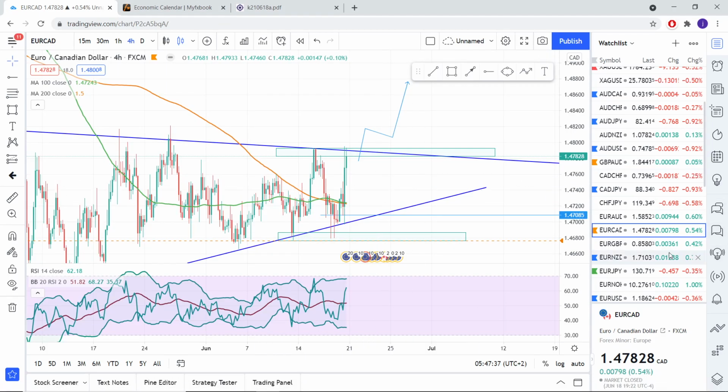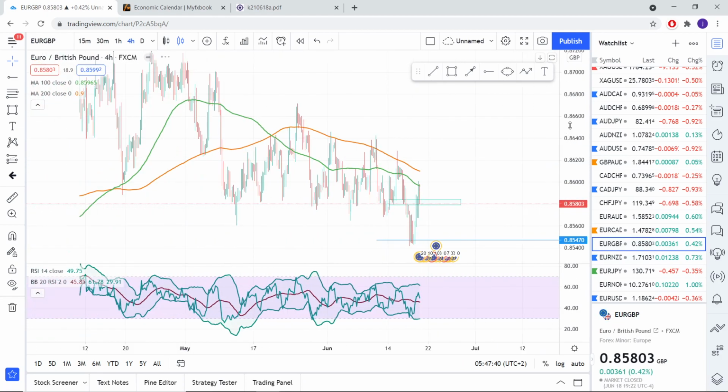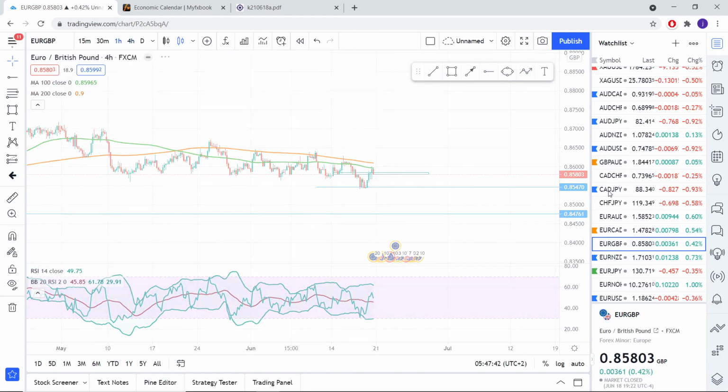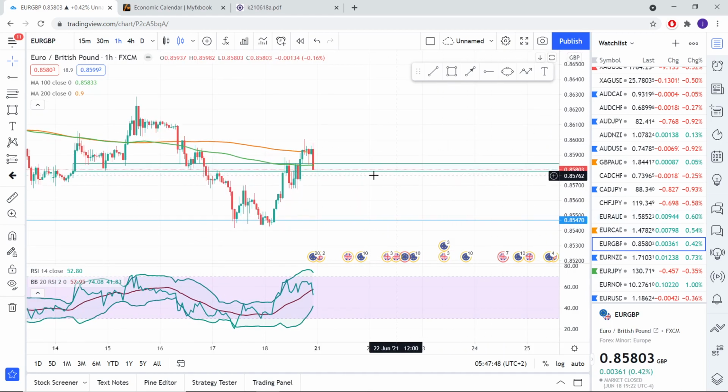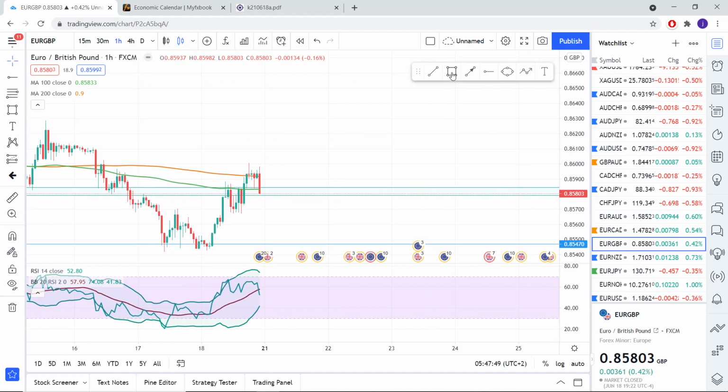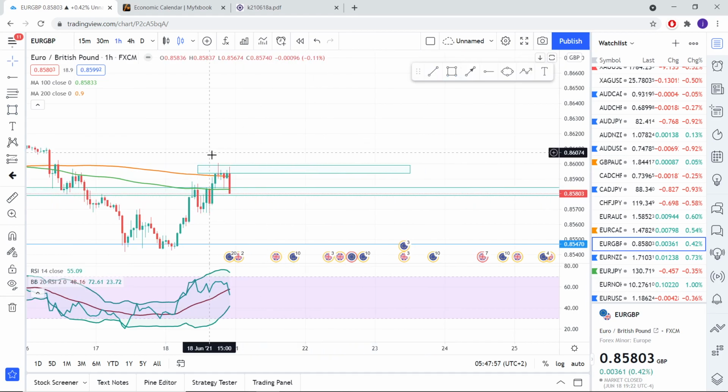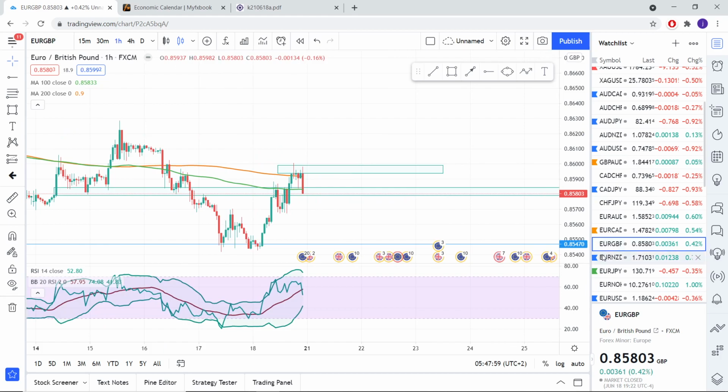As you guys can see, as we continue moving on, a lot of these pairs have a lot of correlation to each other, right? So it's really hard to actually decide on which pair you want to jump into compared to another. Because of those correlations, it makes it a little bit more challenging, because it's either you risk 0.5% on one and another one for overall 1% risk, and they could both potentially play out in the same direction as you predicted, or something else could happen and they both get stopped out, right?